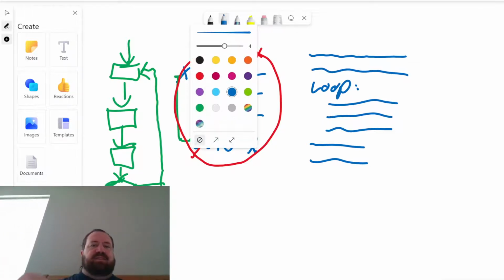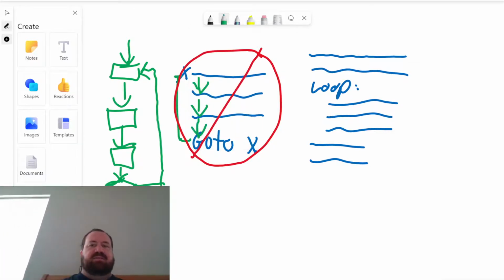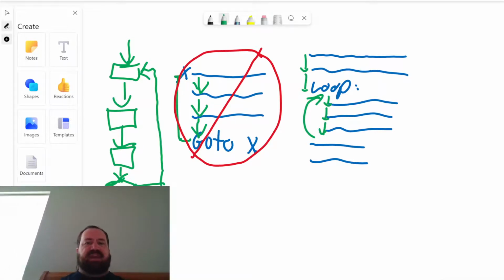In this case, the program flow goes here, here, up. We see a loop. We're going to do this, loop back some number of times or until some condition is met. And then eventually we move on to the rest of the program.